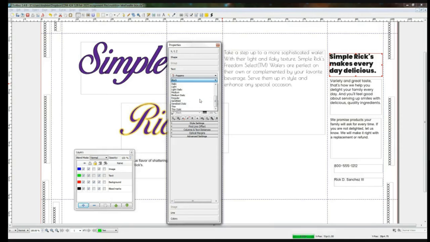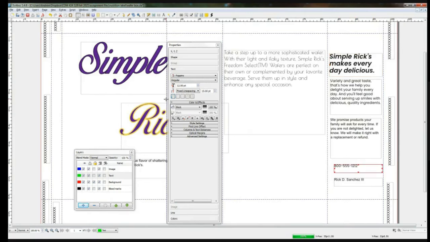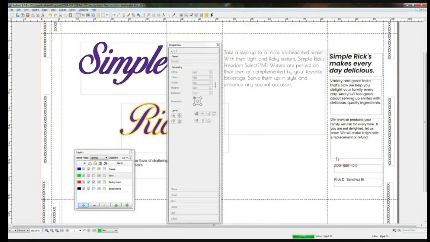So if we wanted, say, something like semi-bold italic, that has a very modern look to it. It may not be the most appropriate choice for this. But the point is, you get options. I think probably italic would look good for a phone number. This isn't true italic, it's just oblique, but it's definitely going to work for this copy that doesn't really have any special attributes to it. We don't need to make it look especially impressive.